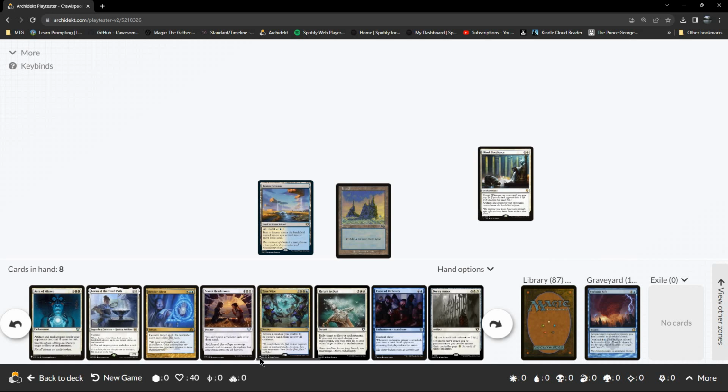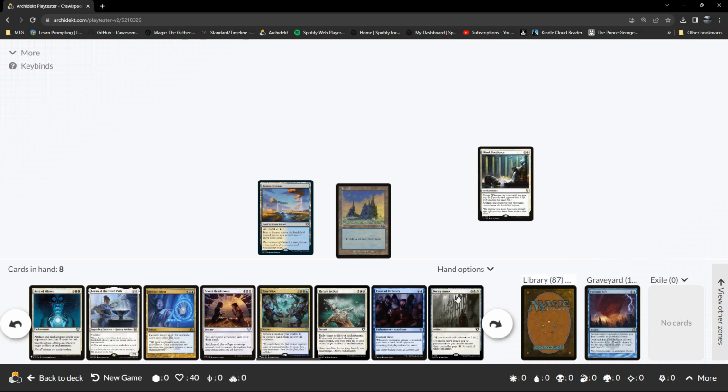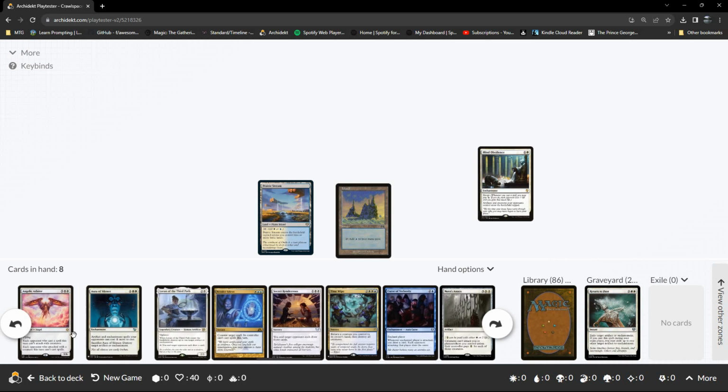So I would just keep extorting, really. Well, I can't, because I can't extort because I'm not casting anything, so I don't have enough mana to extort. That's a bit of a problem. Okay, let's just turn it off that. Wow, this is bad news.